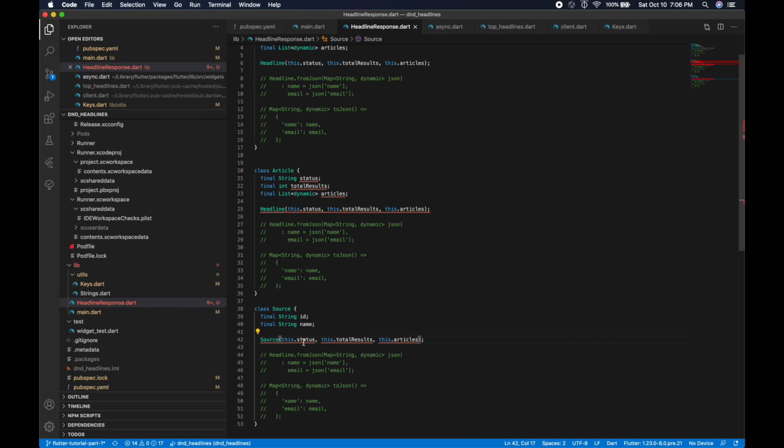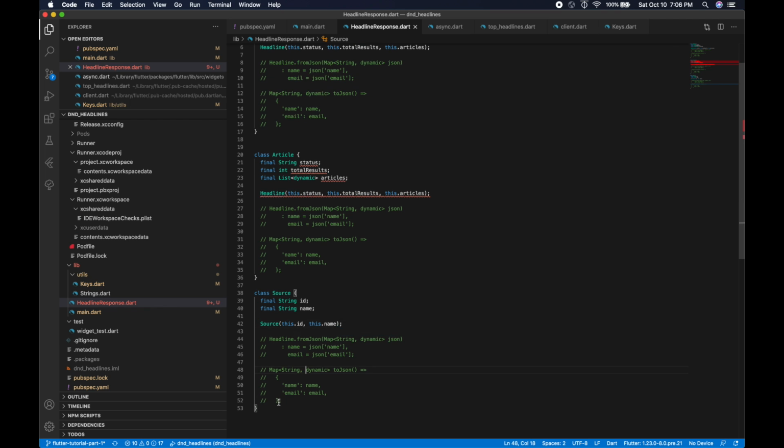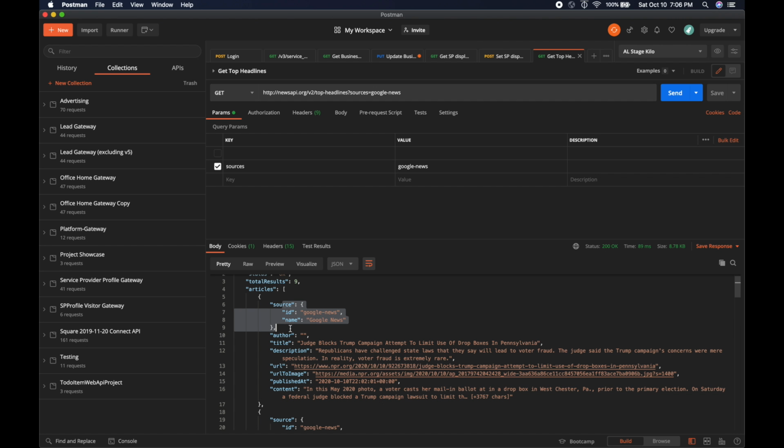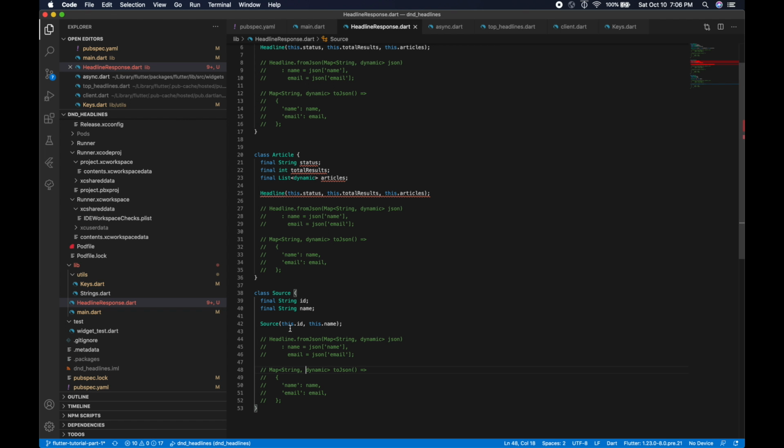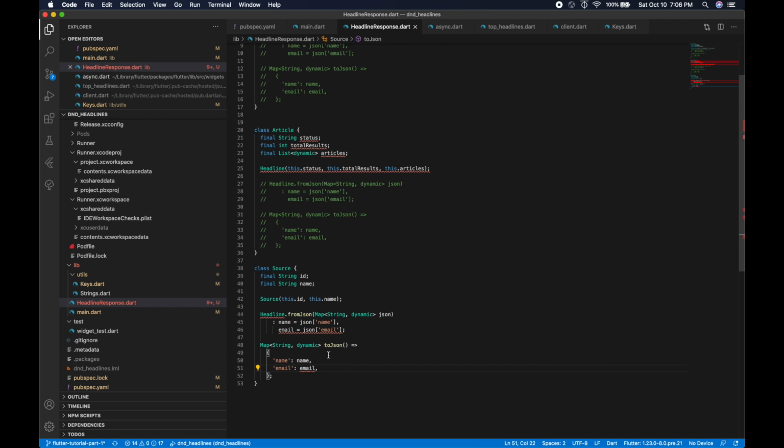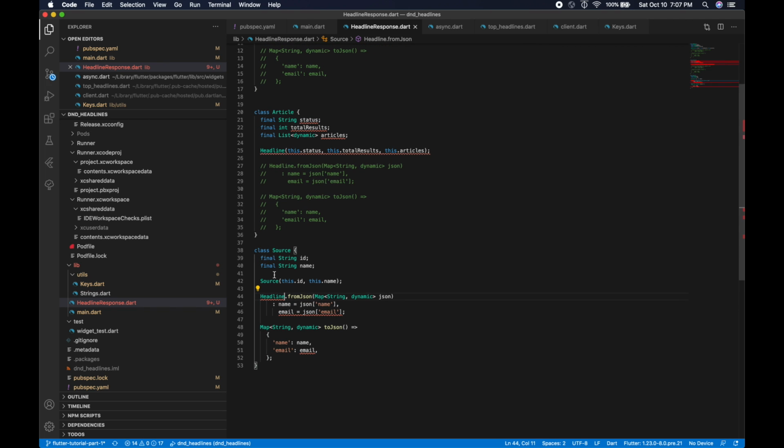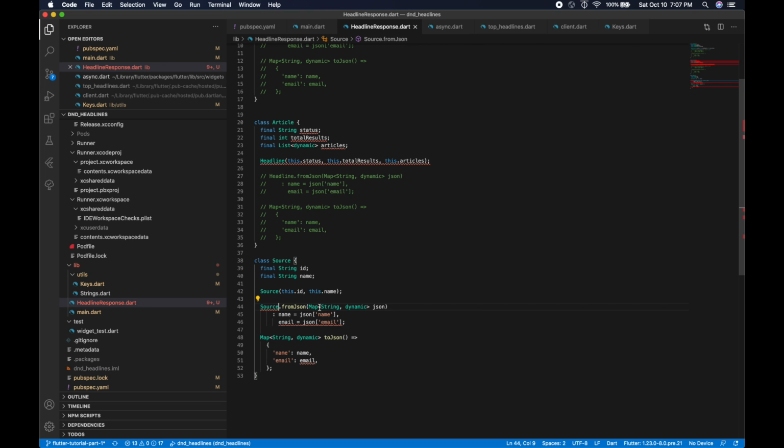Source: id, name. Okay, cool. Considering that we have the most outer model within this nested model structure, we could simply handle the serialization and deserialization from all the way from bottom to top. To do that, this will be a source. This will be the property of what we want to map the JSON key-value pair to. So it'll simply be the id key there, and name, and name like that.